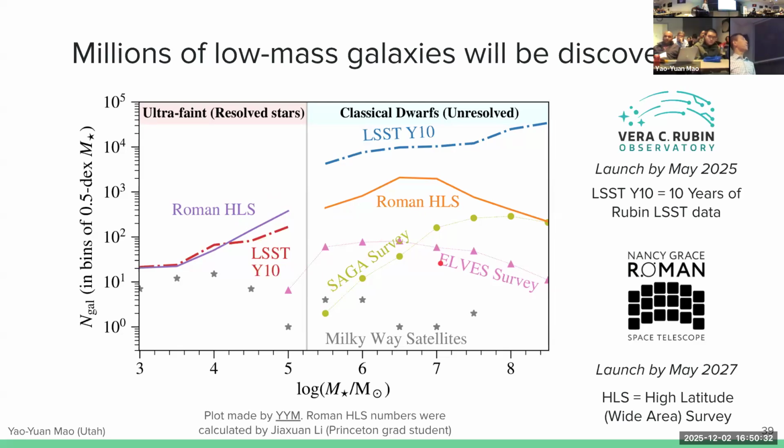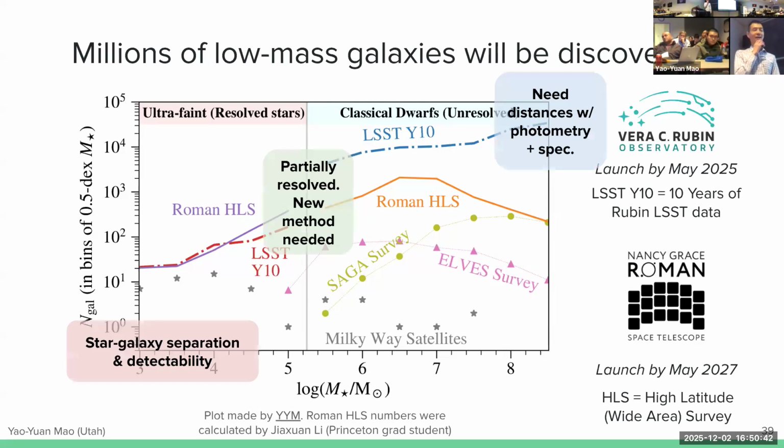And you might ask, what happened in this gap? Why are the lines not connected? That is because in the partially resolved region, no one knows what to do. Actually, I kind of just swept that under the rug. But in this region, the main issue for Rubin is that we need to get better star-galaxy separation. We need to understand detectability. A lot of people are working on this. I'm not too worried about this region, actually. I think there's great progress. In that region, we need better distance measurements, with spectroscopy only, for Roman only. So thinking about a targeted spectroscopy survey, and training new AI machine learning methods to get distance.